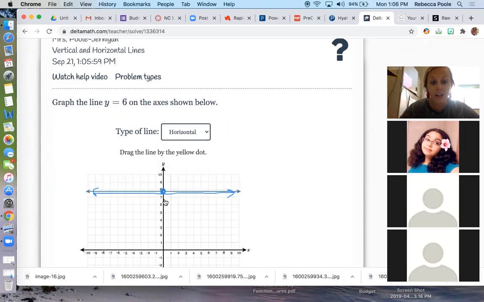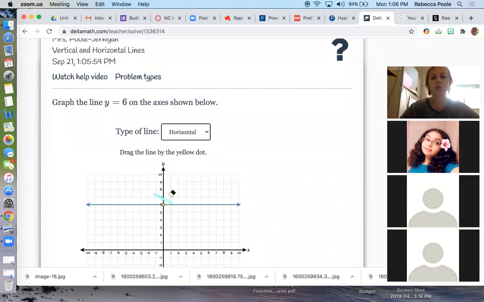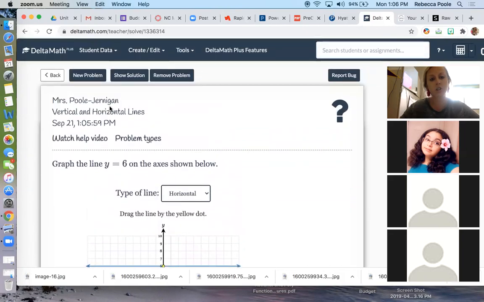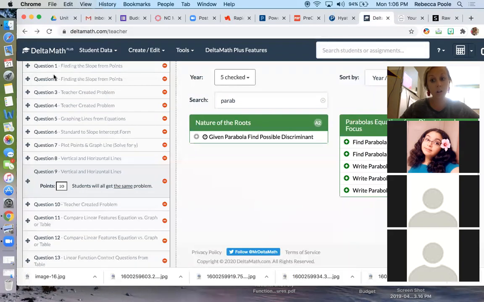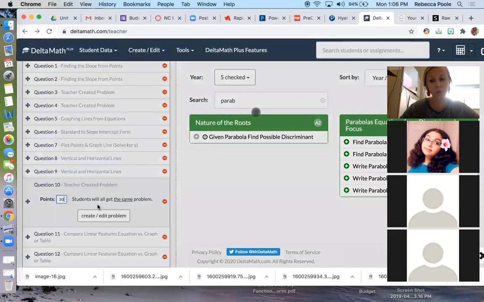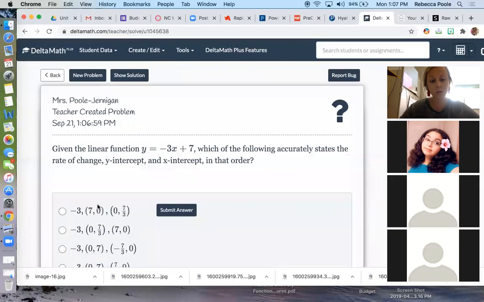It says drag the yellow line by the dot. So drag it down to 6. Right there. Easy or hard? Easy. We'll see ones just like both of these tomorrow. Okay? Does anybody have a question? Because we're about at the halfway point. No. Y'all are good? Is this helping us study a little bit? Yeah. Okay.